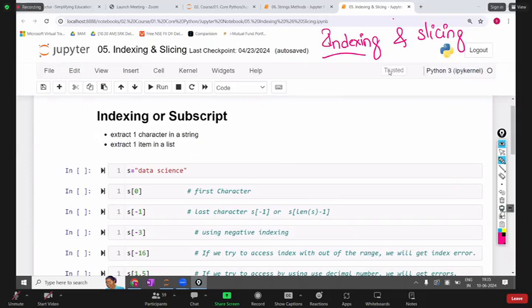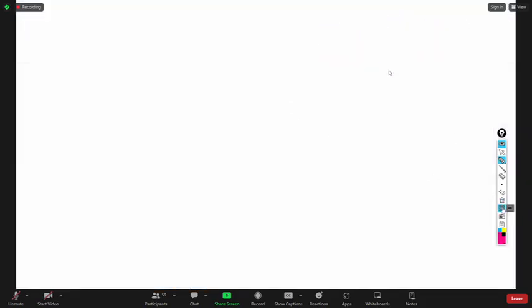Let's take an example. For example, you are having something like this. A is equal to 10. If you write like this, the object was created with 10 in A. B is equal to 23.4.